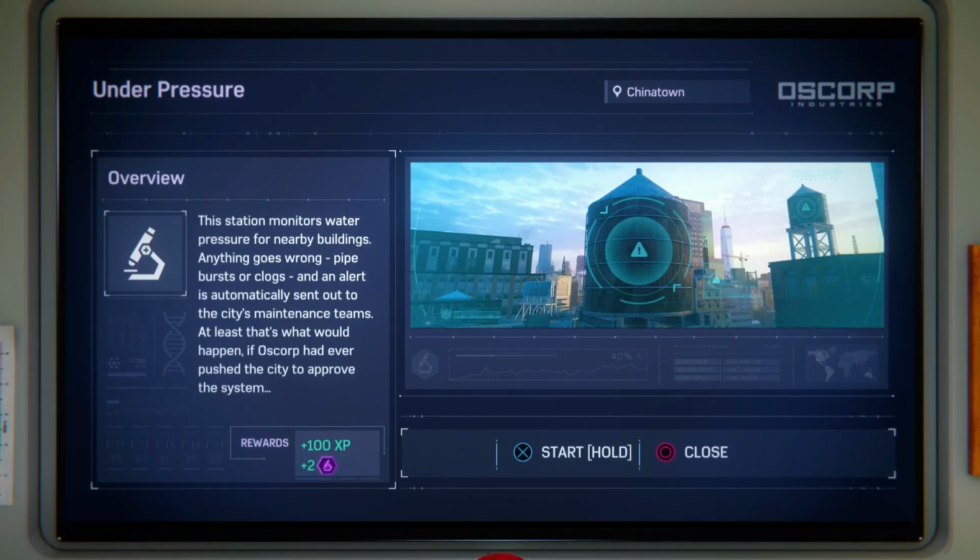The station monitors water pressure for nearby buildings. Anything goes wrong, pipe bursts or clogs, an alert is automatically sent out to the city's maintenance team. At least that's what would happen if Oscorp had ever pushed the city to approve the system.